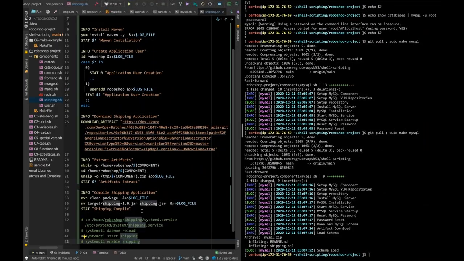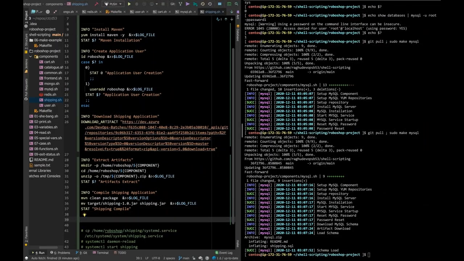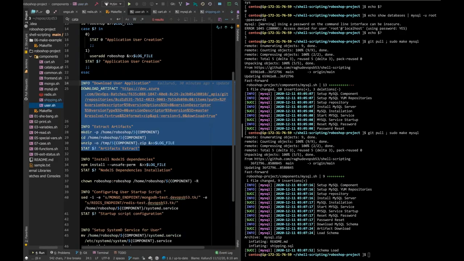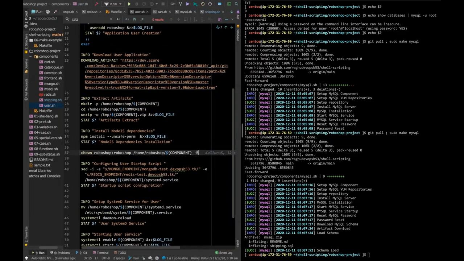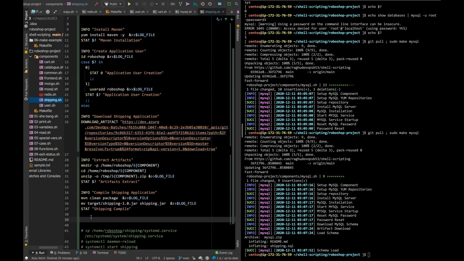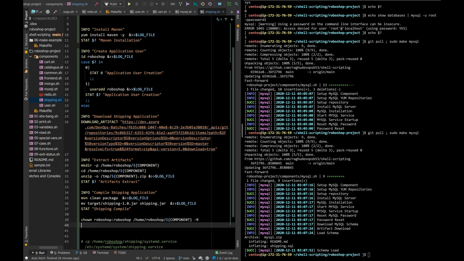And finally, before that, you do it as a root user. So what you need to do is chown. I think you already have that command here. You just give it as is. Okay, done.